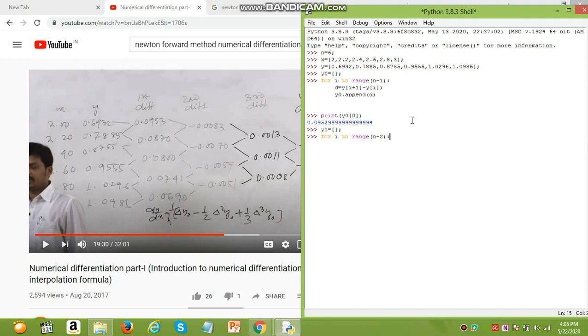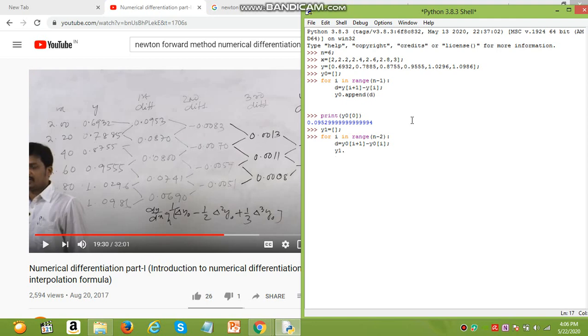Then we have to do d equal to y0 of i plus 1 minus y0 of i.